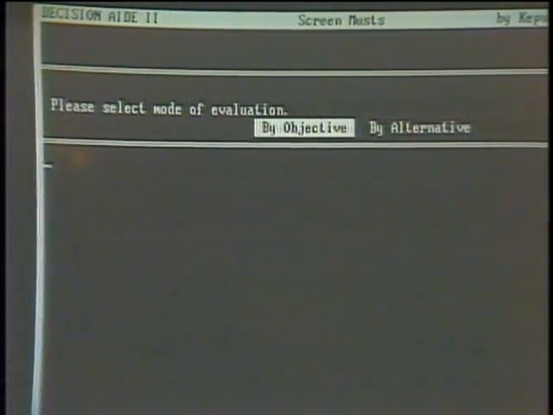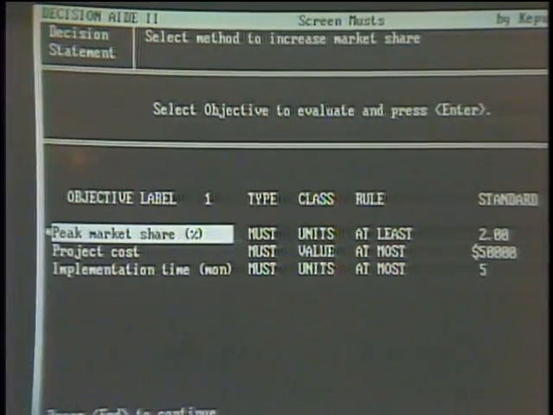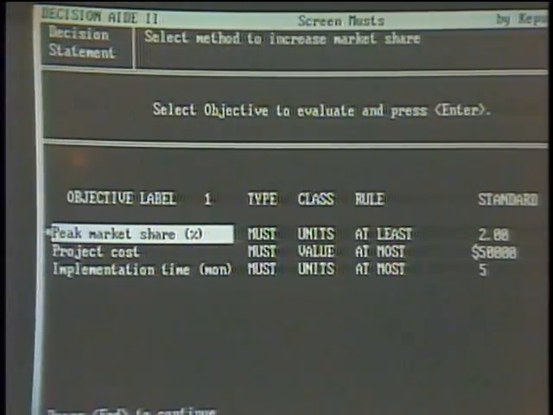So a lot of times government regulations and things like that, if for example, it didn't measure up to that 2.0 as far as the market share, then that would be eliminated as an alternative. So you've established some rules, say that the market share must increase by at least a factor of 2. Right, okay.